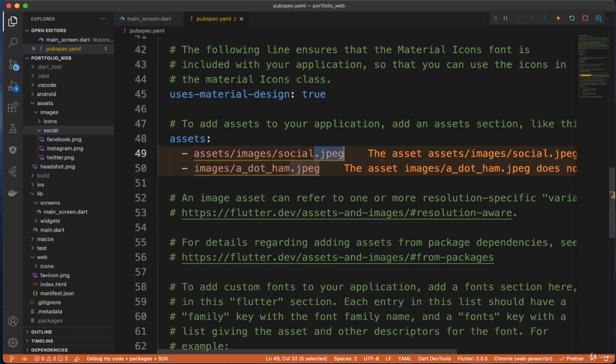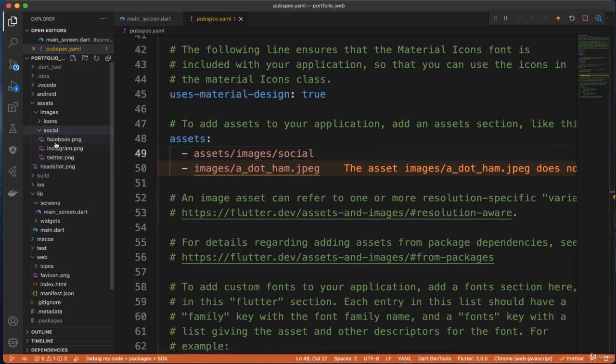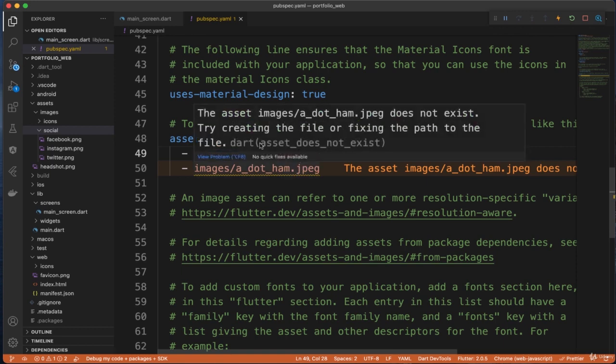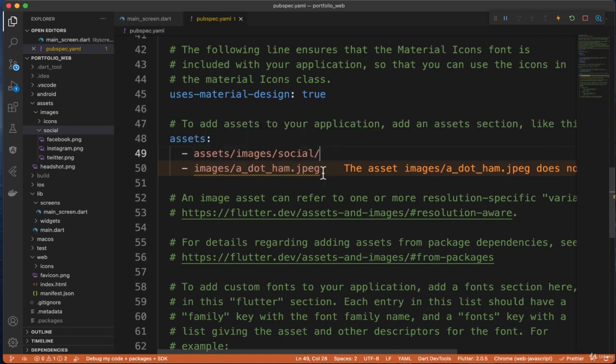And because I want access, all of the images are inside of the social folder, I'm going to just put a / like this. So this is the simplest way to say, if you have a folder that has a lot of images, instead of doing one by one, right? Add as assets here. You can just say social like this and / and then it will infer from this command that you want all the images that are inside of the social folder.